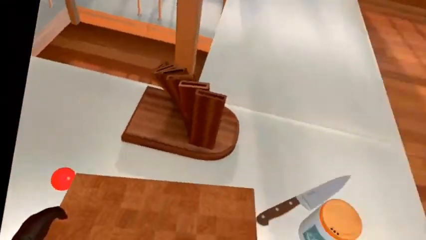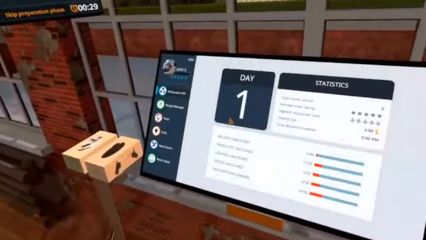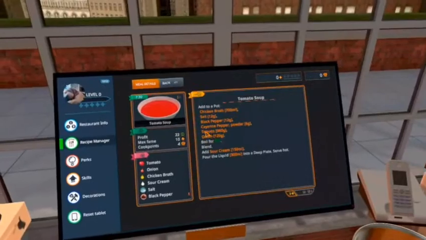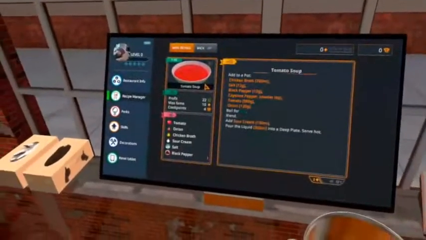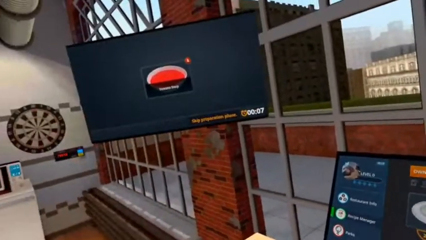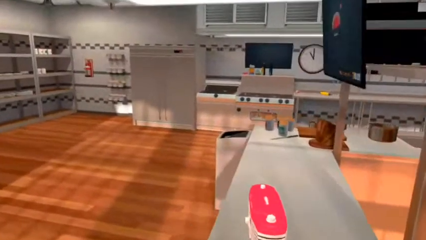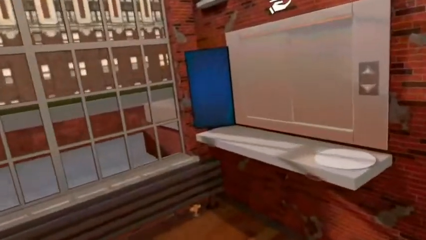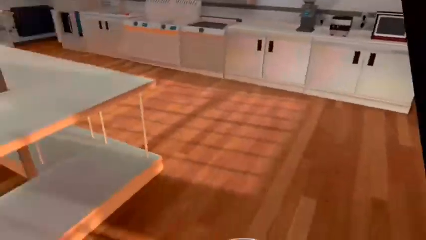Well, first, I guess I'm gonna make some tomato soup. That is one of the recipes I have, right? Let's see. Recipe manager. Yeah, tomato soup. Put that on the board. I need to pin this recipe. Okay, how many do I need? Tomato soup. Chicken broth, salt. Please say tomato. Just say they want tomato.